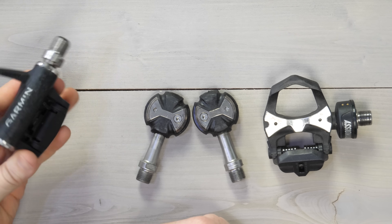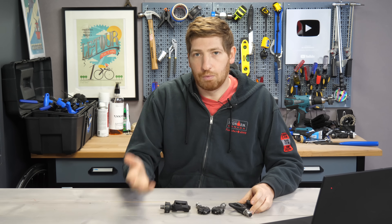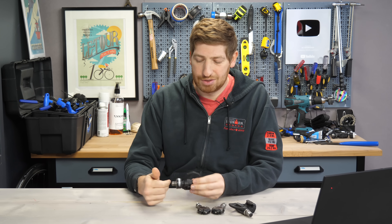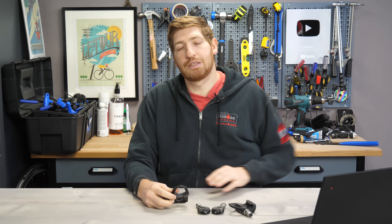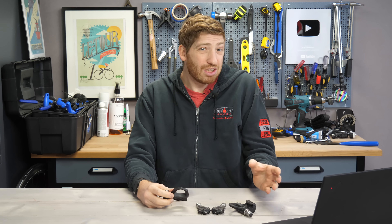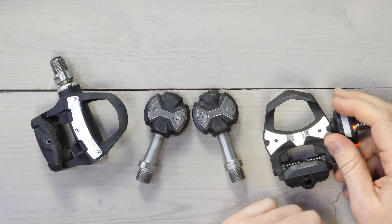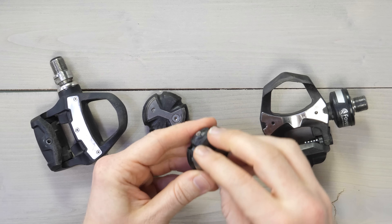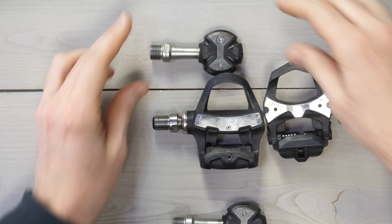You've got the pod on the side here and the power meter pedal right there, versus a non-pod design on something like the Garmin Vector 3 pedals or the PowerTap P2 or P1 pedals. Now, there's nothing intrinsically wrong with the pods. I think a lot of people have worried that pods over time would be a problem, but they're not. We're way past the phase of pods being an issue. The only real issue is aesthetics. In the case of the Speedplay spindle, there just isn't a lot of room in the pedal itself. So if you look at these stacked, it kind of makes a bit more sense as to what's going on.